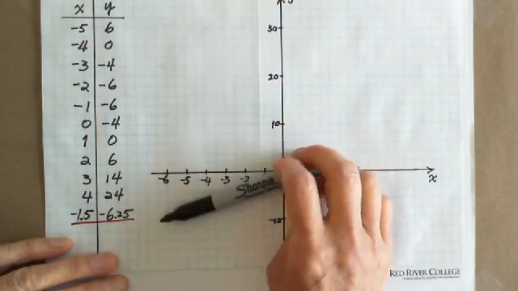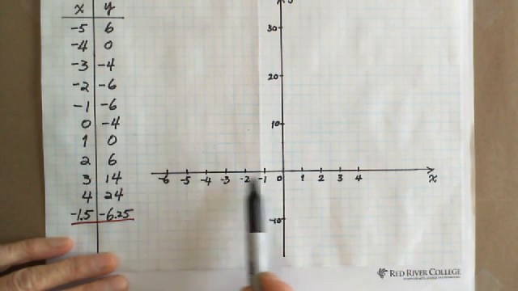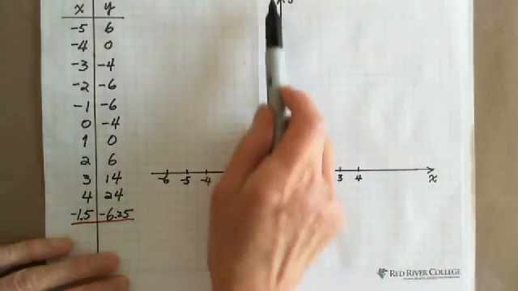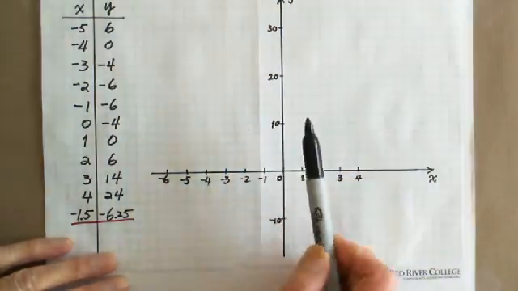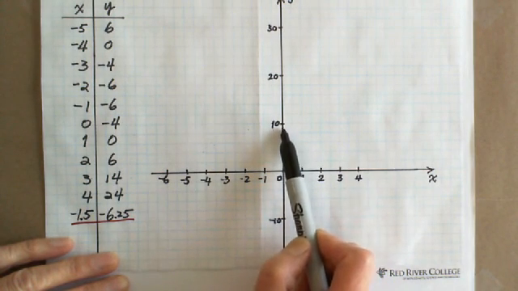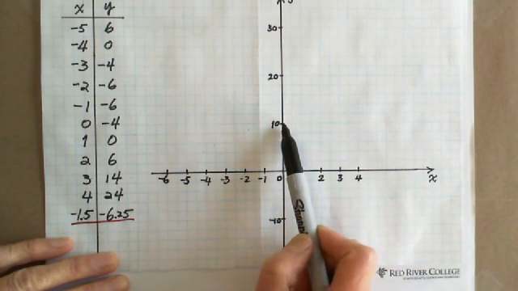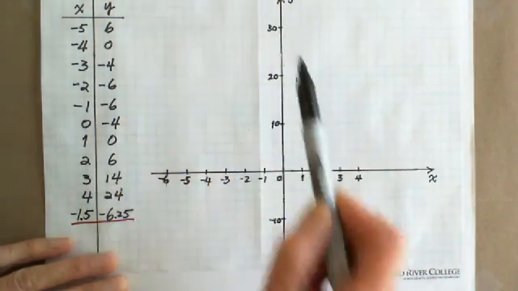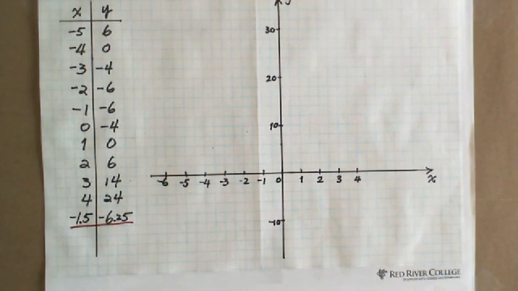You can make them different, but on x, each unit, negative 1, negative 2, has to be the same. On the vertical, you can choose its own scale, but it also needs to be the same. For example, this is 1, 2, 3, 4, 5 is 10, and another 5 is 20, 30. This is the same thing. Then we can plot the values.